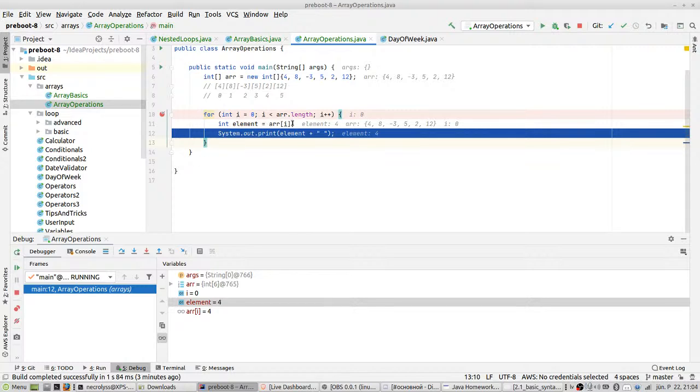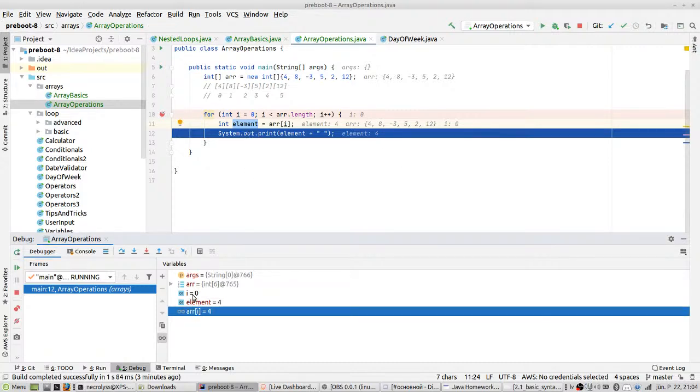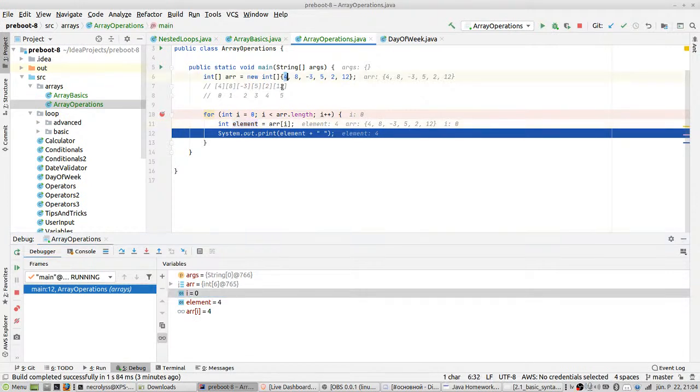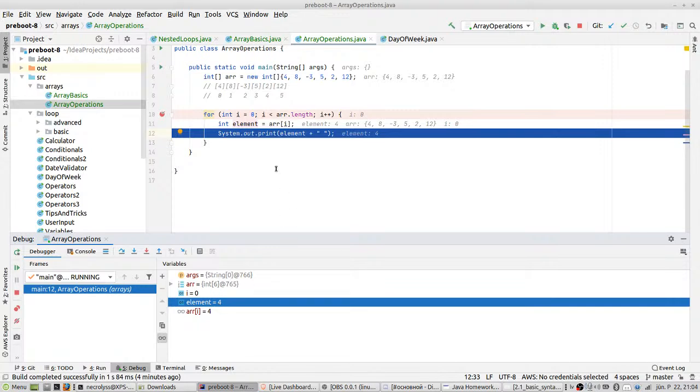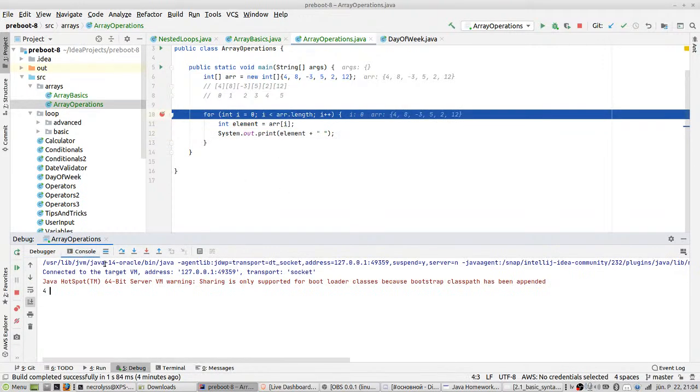This element lives only inside a single loop iteration. Here I just store the array's 0th element. You see the value here is 4, and just printing this with a space, I see on the console printed 4.